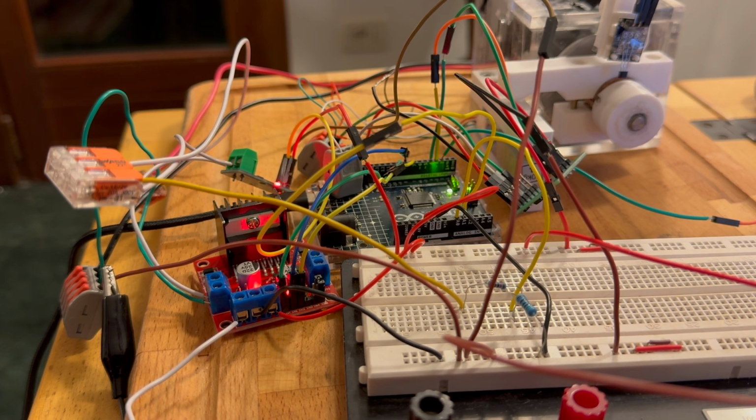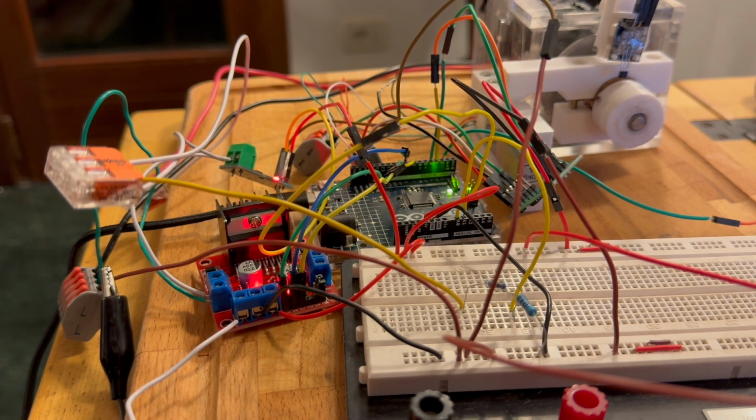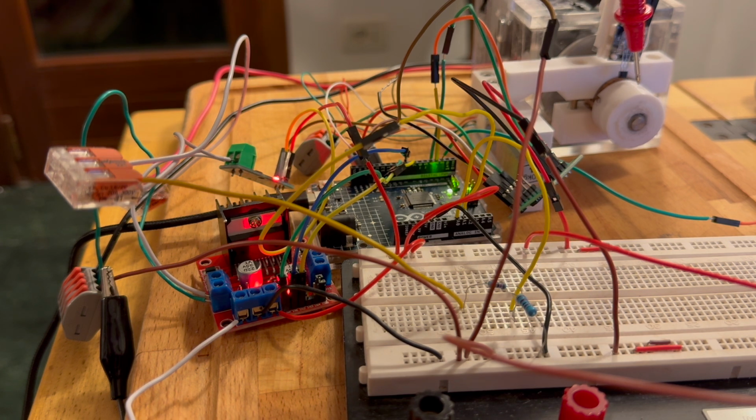So here we have a homemade dynamometer. Starting in the back, we have an electric motor in a clear plastic box. And then over here, we have a wheel that has a little magnet in it, so we can use the Hall effect sensor here to measure the speed.